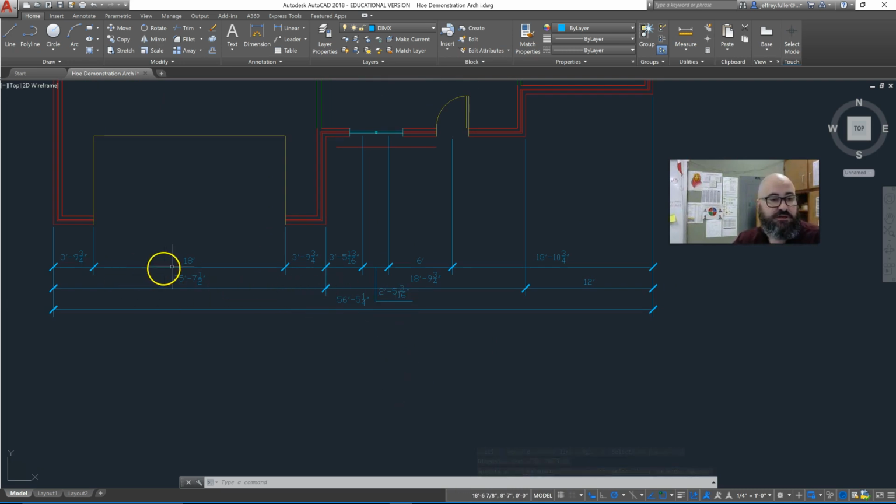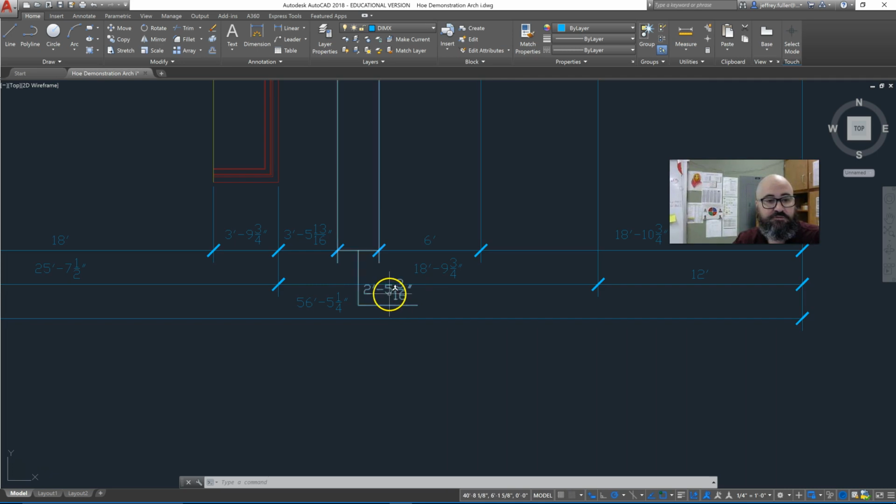You may have to double check some of your text here, your numbers, your values, and make sure that you can read them all. Like this one here, I might want to move that just a tad. Let's see, if I put it here, it might be confusing. So what I'll do is I'll go with what they had.